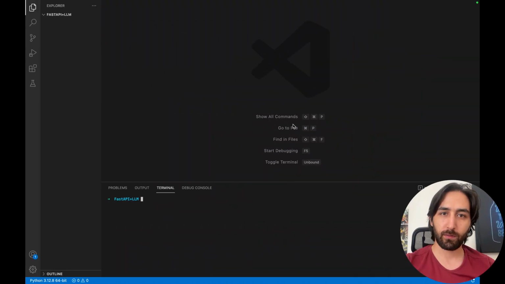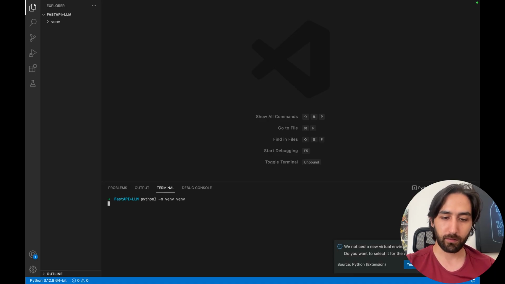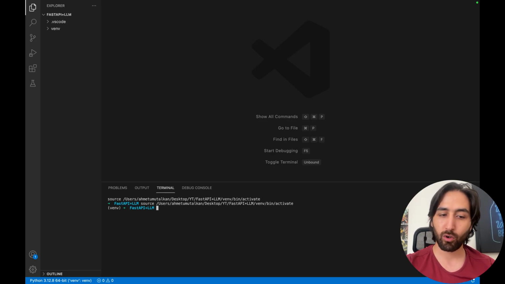Let's start the setup process. First of all, what we will do is generate a virtual environment for us to do our developments. So I will go ahead, say Python. The version that I'm using for Python is Python 3.12. We will go ahead and create a virtual environment for us and then activate the virtual environment. So I will make Visual Studio Code use our virtual environment.